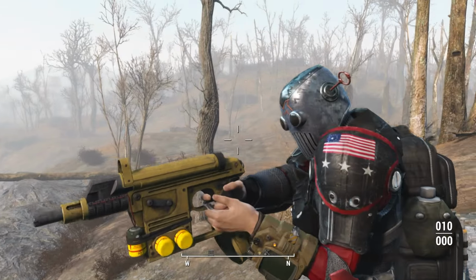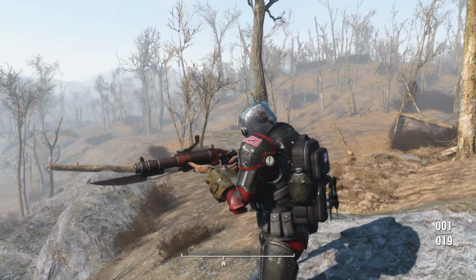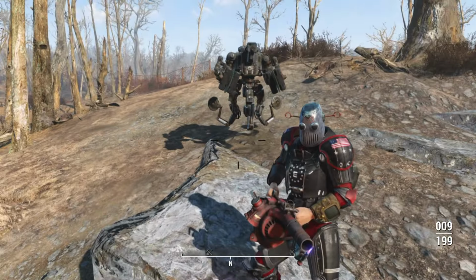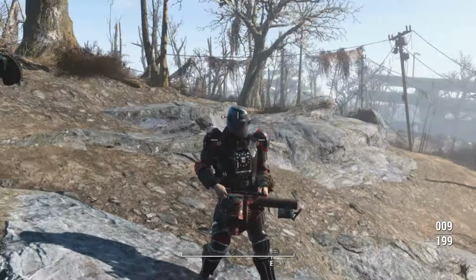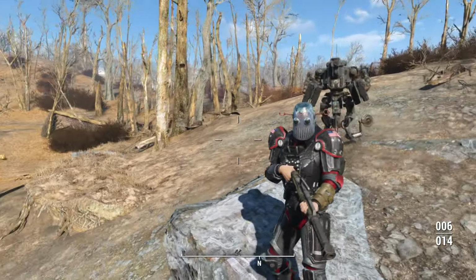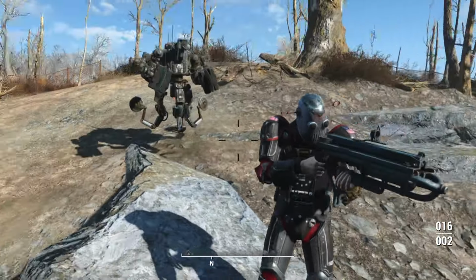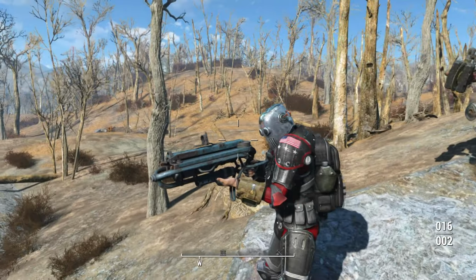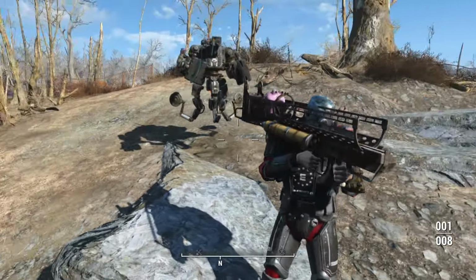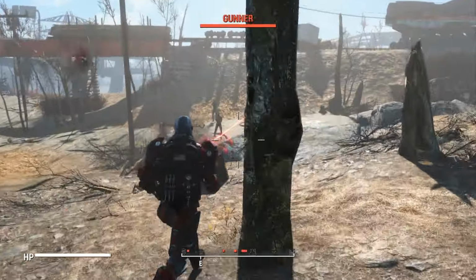Man, this is a good gun. I just wish the ammo was more common. Here's the worst grenade launcher. Here's the baseball launcher. Here's the better grenade launcher. Here's the saw blade gun. And here is the modified Fat Man with the little piggy shooter. Now, let's test them out.